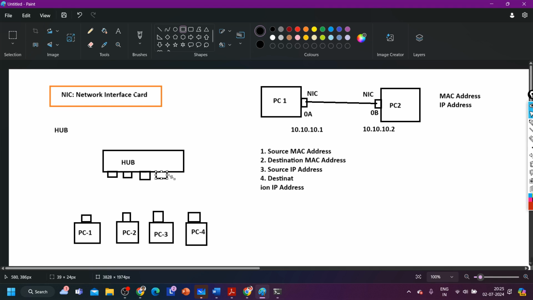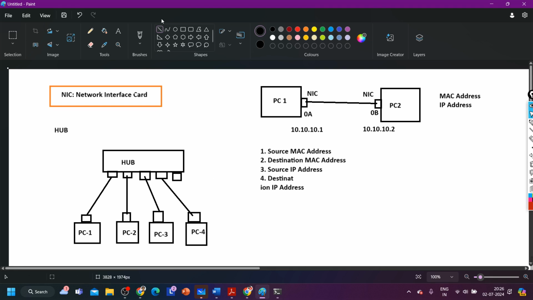Means two devices cannot communicate with each other securely. There is no security. If one device is forwarding traffic to another device, the hub will forward it to all other devices as well. And now guys, tell me which type of network it is.